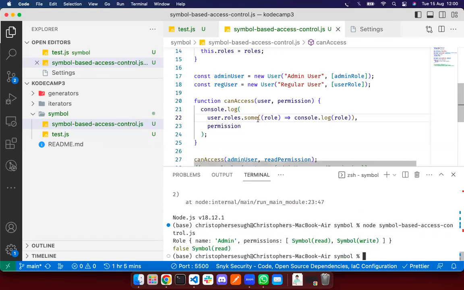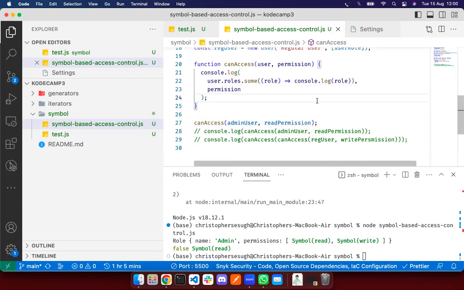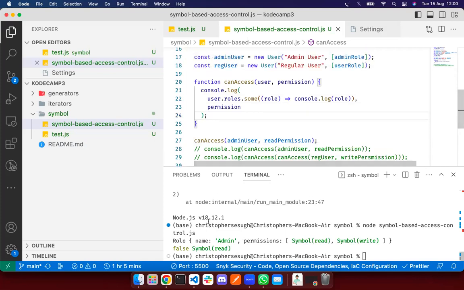We have a user that roles with some role, console the role. The permission here is false. The user doesn't have the role. Admin user read permission, false, symbol read. That's not true. The role is having admin.